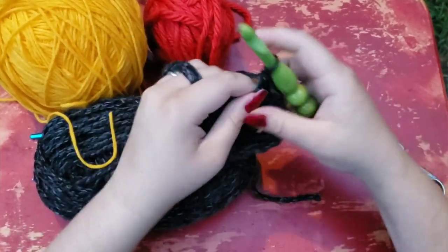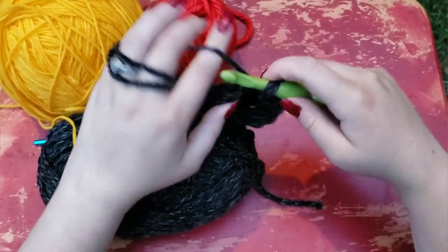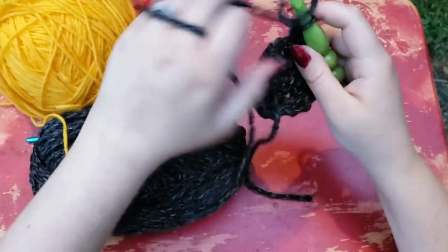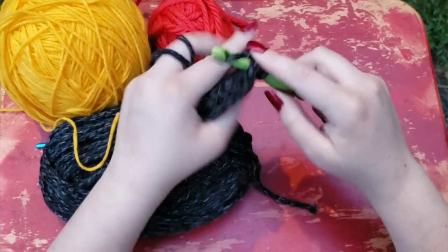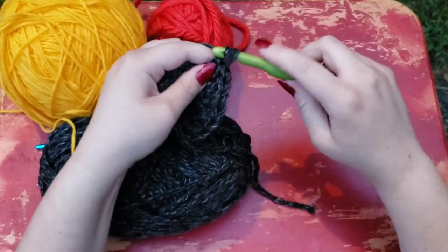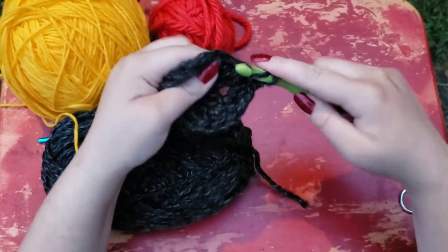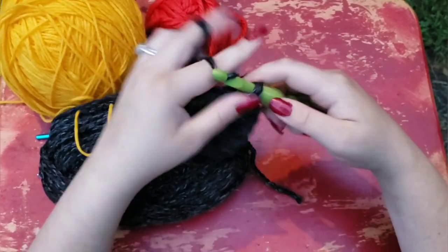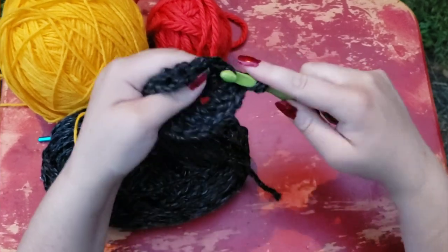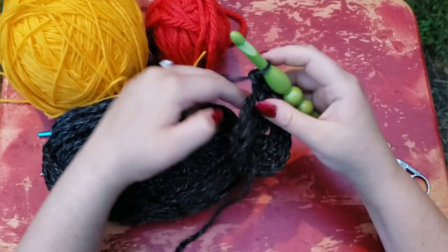I will mention though that if you want to use your Clucky the Kitchen Chicken as more than just a decor item — hung up or set on a table — and if you want to use it for a pot holder or any high heat situation, you need to use 100% cotton yarn or an equivalent. Acrylic yarns will melt under high heat, so just keep that in mind. I'm making mine in acrylic because the people who ordered this one are just going to be using it as a decor item. And honestly, they're so cute I wouldn't really want to use one in a high heat situation.